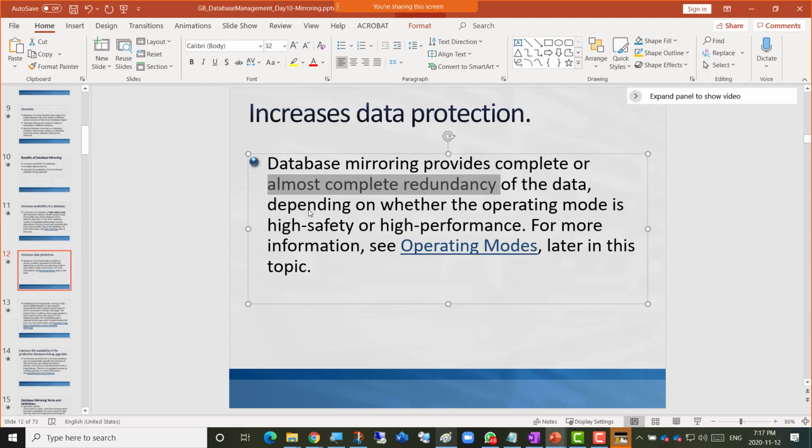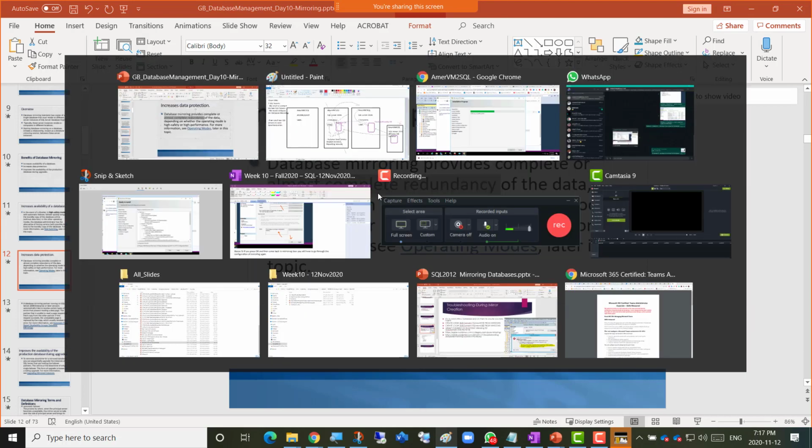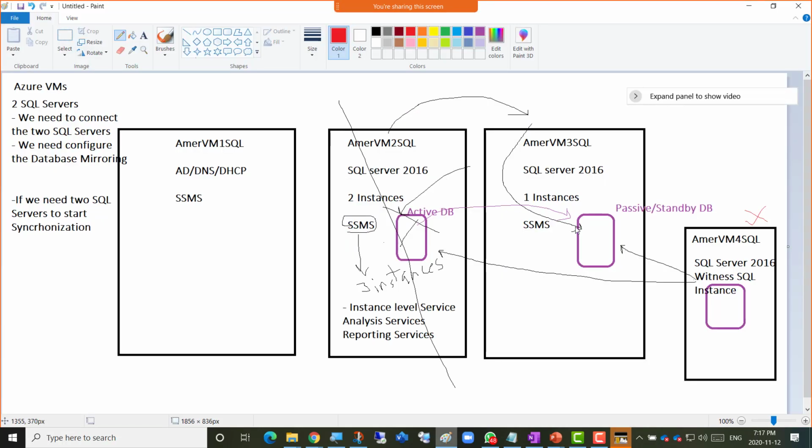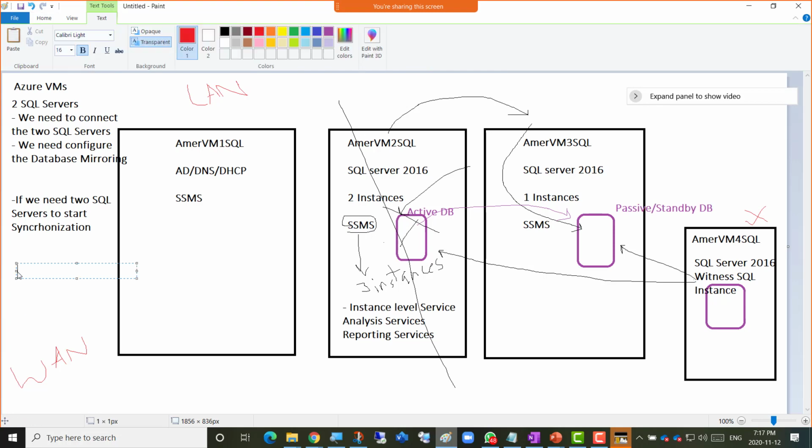So it's possible to do the same thing that the witness does using APIs, application programming interfaces. So yes, it is possible with APIs, but it depends on the distance. I'm talking about a LAN here, right? What if you have APIs that are connected over a WAN? Normally we're talking about cloud, where we use a lot of APIs. In that case, it can automatically fail over as well, but normally there is a data loss.